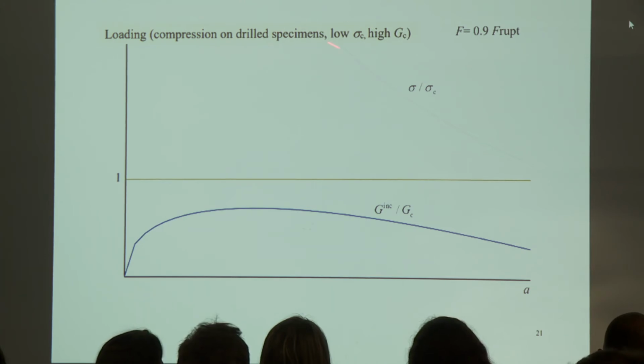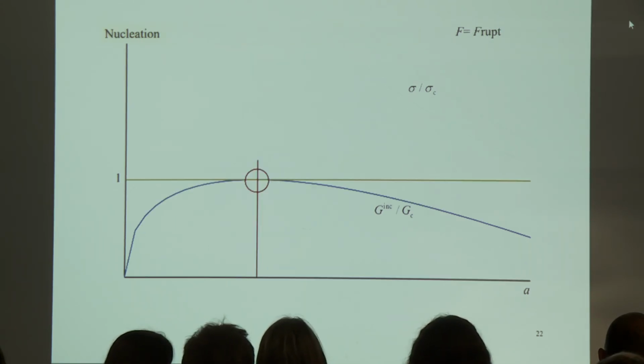As sigma C is small, it is very easy to fulfill the stress condition. Here it is fulfilled almost everywhere in the figure, but you see that the energy goes through a maximum and then decreases. Philippe Weißgraeber called this situation negative geometry, okay? So, of course, no match between stress and energy. If we increase the load, at the moment we have a point here where the energy condition is fulfilled, and of course the stress condition is also fulfilled.